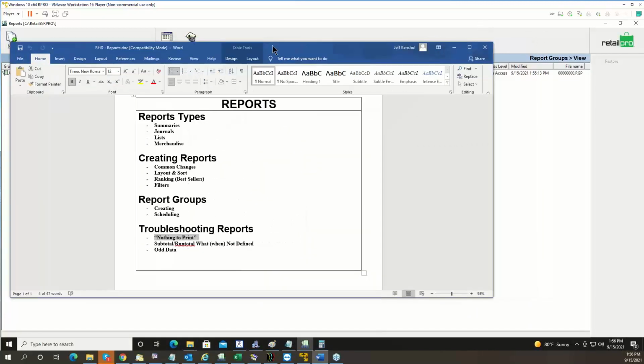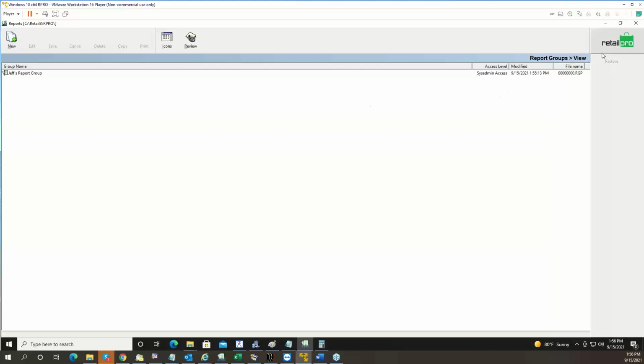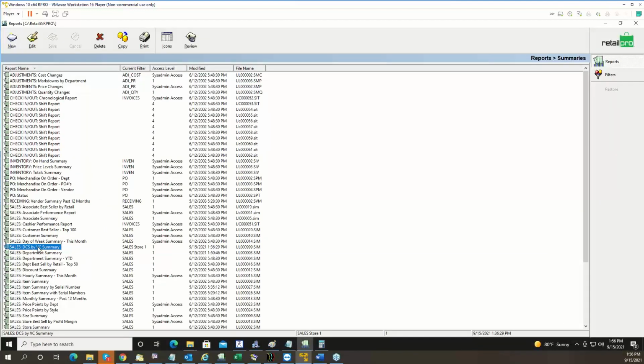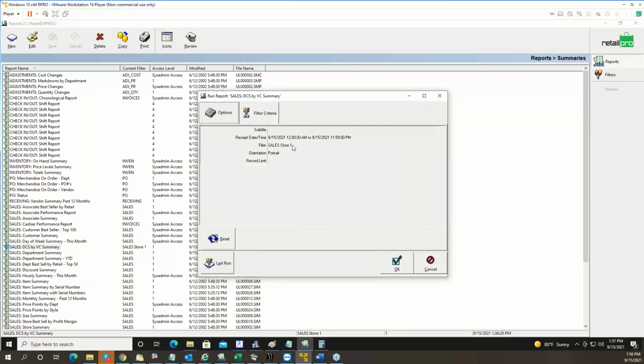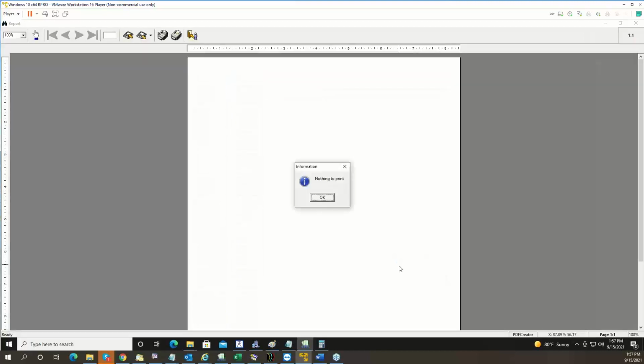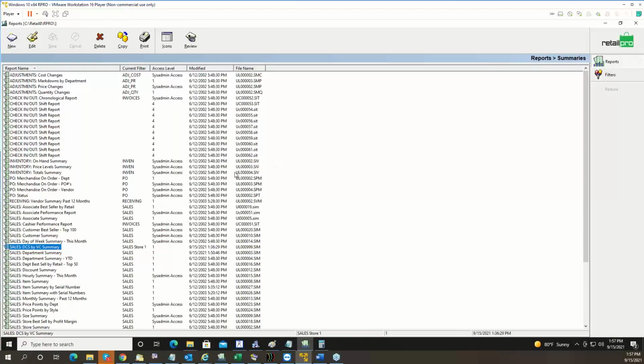Nothing to print. It's very possible you can get that. That's easy to do. So if we just take a summary report, so here's our report we built, right? If I run this for like last month, right? So if I say, well, let's just do week to date last year. Nothing to print. I got no data, right? So that's what that is. You got to have data in the time period or you're going to get that prompt. I think there's a command line parameter to run silent or to run without prompts. So if you're getting to the point of scheduling, give us a holler and we can help you set that up.